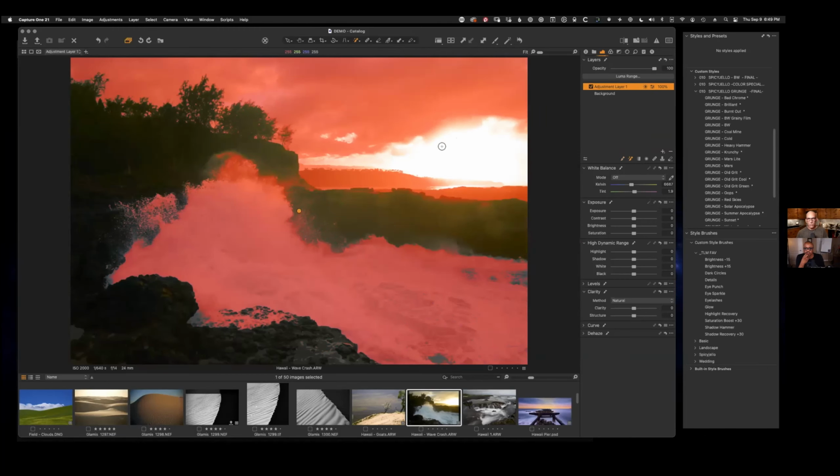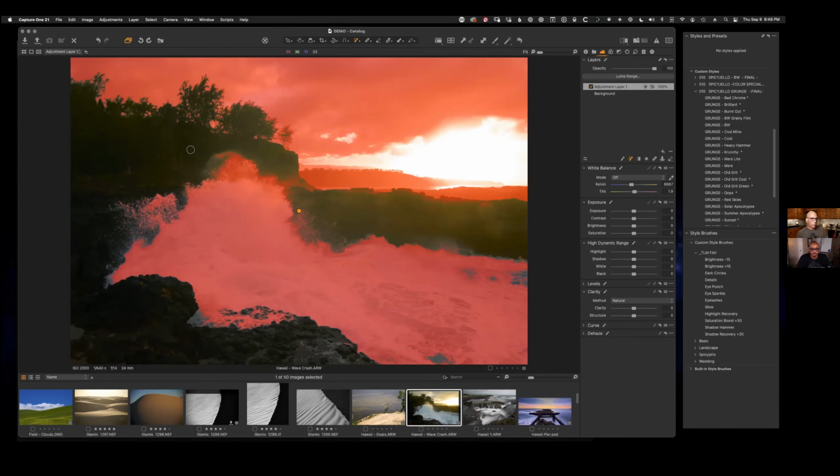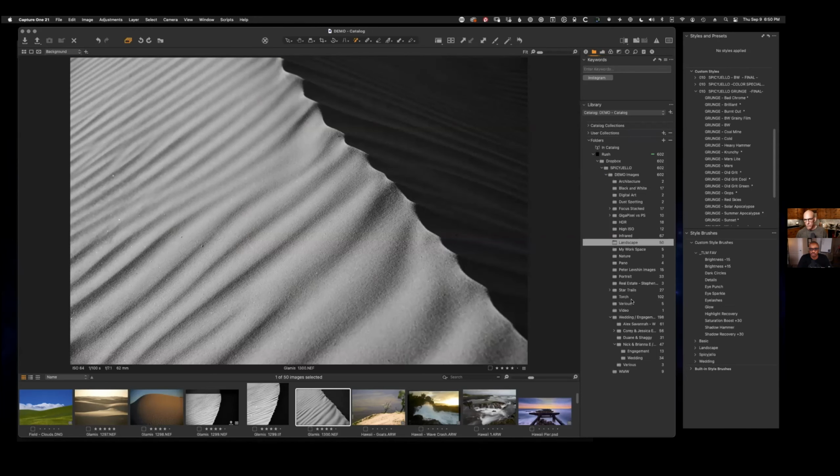I think what you could do is you could go back in and add some mask areas based on that mask. The magic brush should be adding to this, but you can't erase it. So the thing about the magic brush, and I'll go to another image, is it layers up, but it doesn't layer back. So for example, if I set the opacity really low, and actually let me find you a different image.